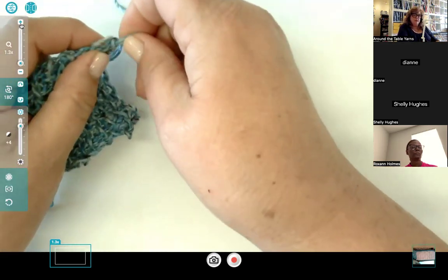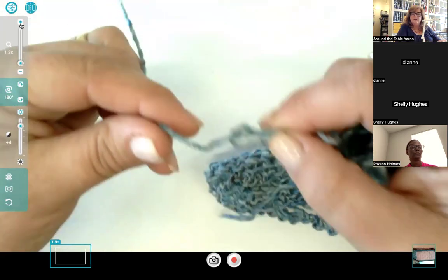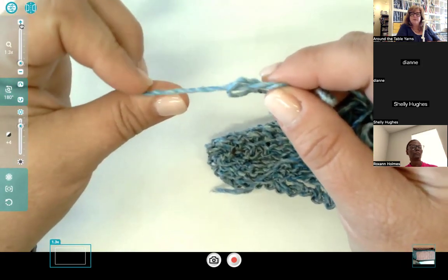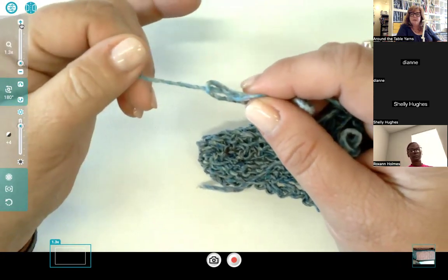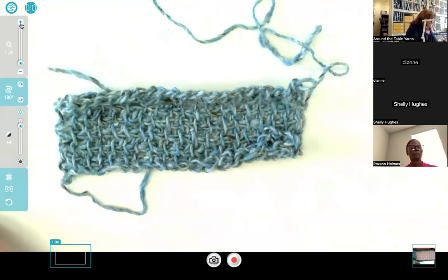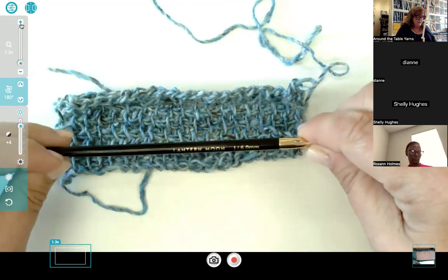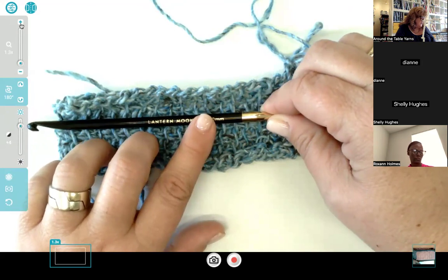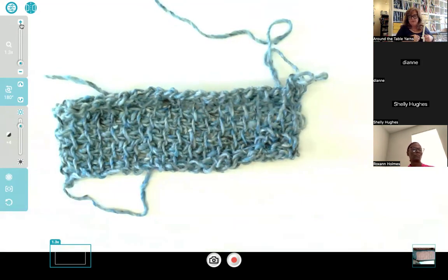It can really go as a DK or a worsted because of the ply on it. It is very loosely single plied, so it does bloom nicely, which allows you to get a little bit heavier gauge if you need to. I got gauge on a J hook, which is just how I crochet. I did a couple of swatches, and I ended up getting gauge on a 6mm hook as opposed to the 5.5 that was recommended. I tried a couple and that's what worked for me.